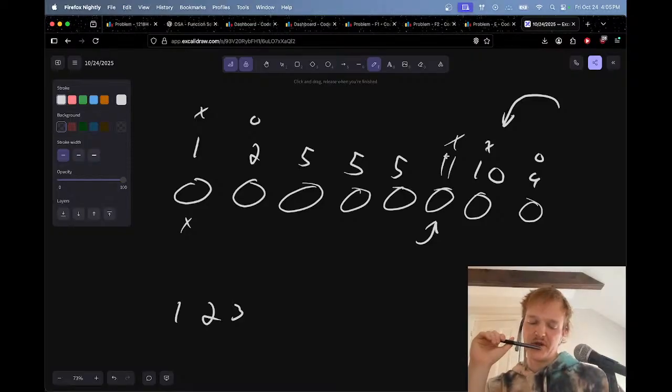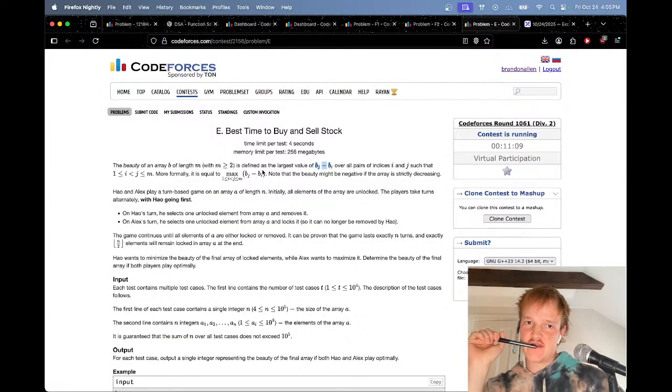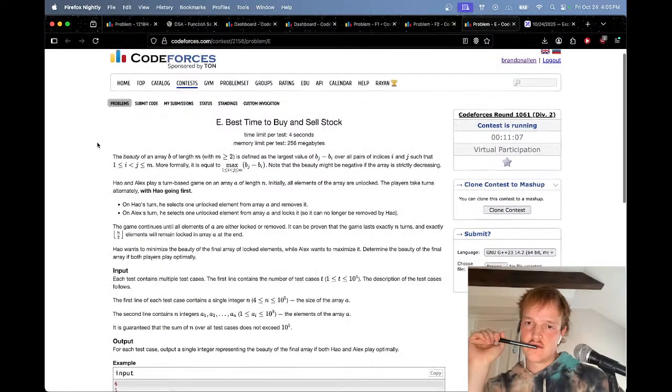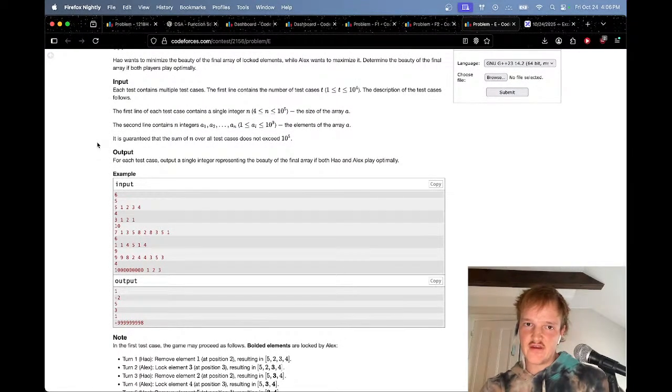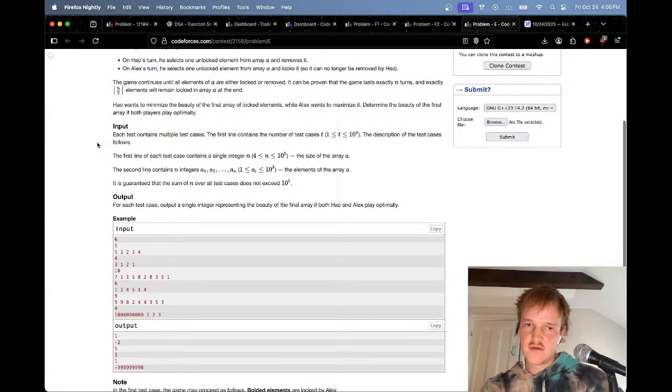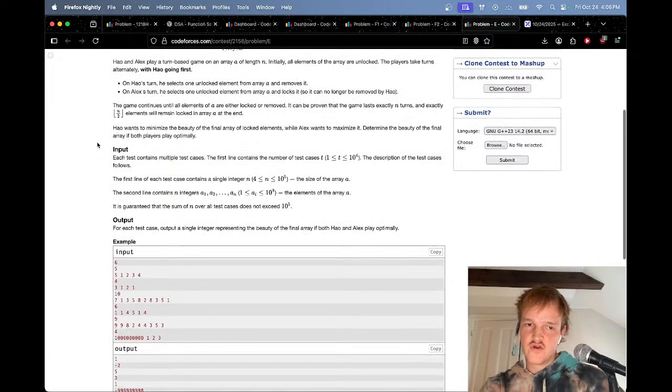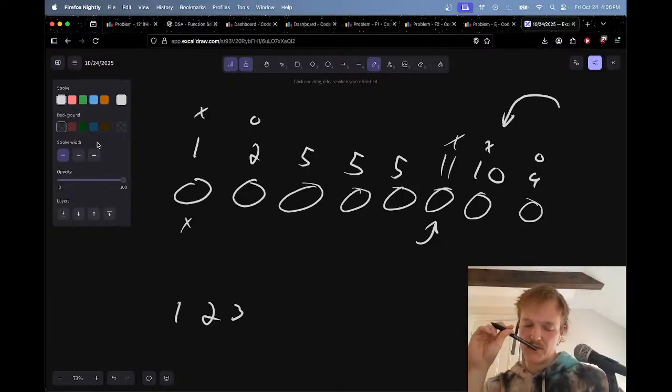For a given element, can you use that? Do you even do that? What if you don't even do that? What if you just said, for every single element, choose this as your largest?